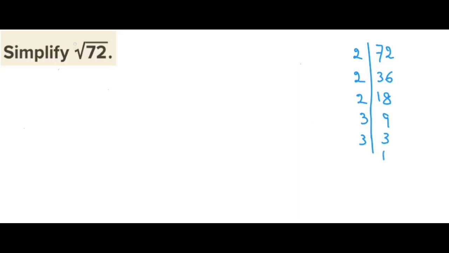Then, because here is square root, the index here is 2. So this means that from each two numbers or two factors that are like each other, I will take only one. So from each two, I take one. So cross them and take one. And from another typical two factors that are 3 and 3, I also cross them and take one of them. And what remains, which is 2, remains inside the square root. So the answer here will be 2 times 3, that is 6, and square root 2. This is the answer.